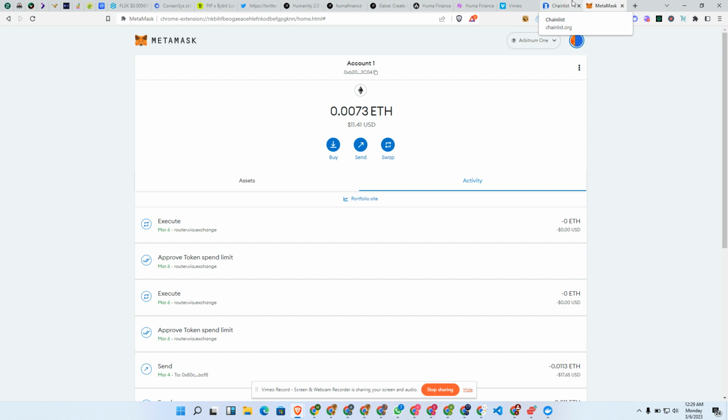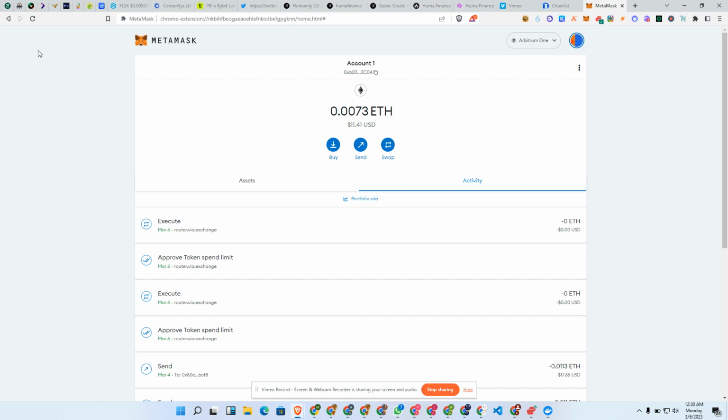So how can you get this done? If you have a Binance account that you are withdrawing from, you can withdraw directly from your Binance account. Just that once you are withdrawing your Ethereum, you have to select Arbitrum One as the receiving chain. Otherwise, you can withdraw your normal Ethereum on Binance and bridge it. So you can bridge from Ethereum to Arbitrum, that is, if you're using these bridge platforms.